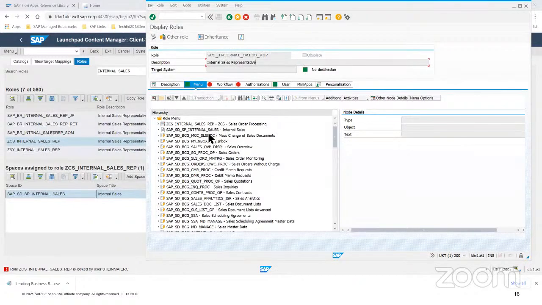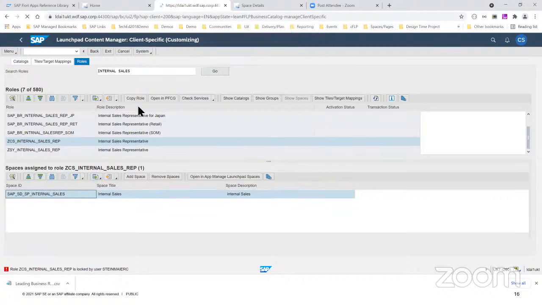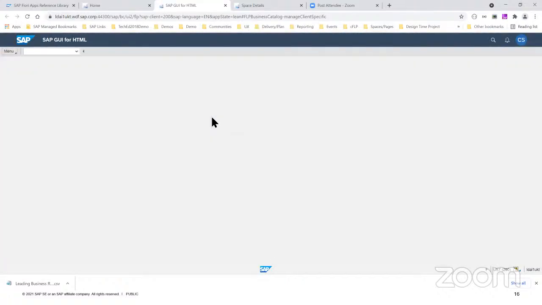Okay, here is the SAP space and my custom catalog. Now I try again. Just maybe I reload. Sorry, this takes some seconds to reload the content manager with all this content.